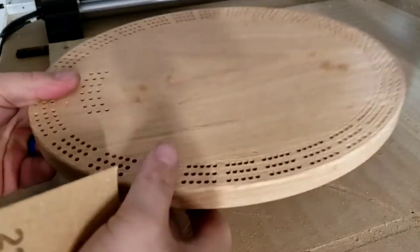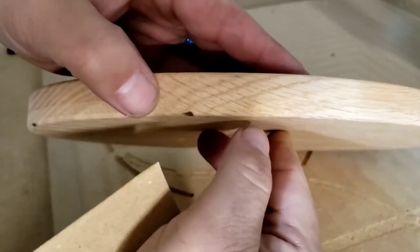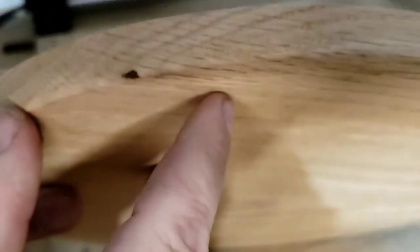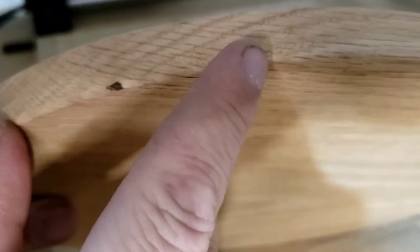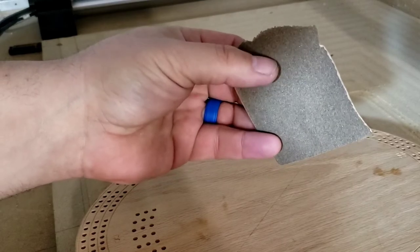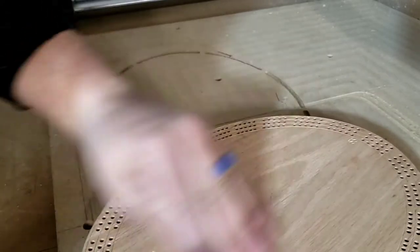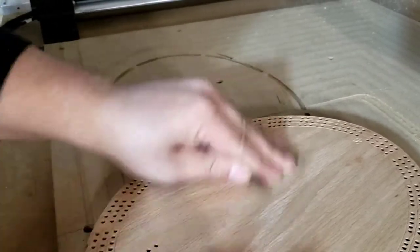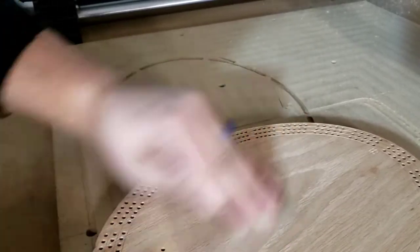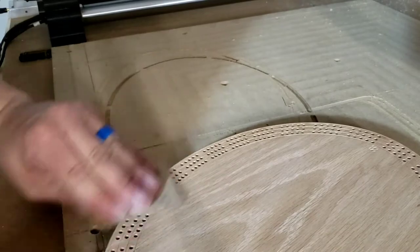Now I've got the sides nice and smooth — as you can see, straight, all the tabs are off. I also put a radius on either side at the router table, so I've got a nice non-sharp edge. I use 220 sandpaper, whatever brand is on sale — doesn't matter as long as it works. I just give it a rough scratch to give it a good clean look. I'll sand off this X because I don't need it right now; I'll use it later and just put another mark on it, and sand that off with the 220 also once the center part is cut out.